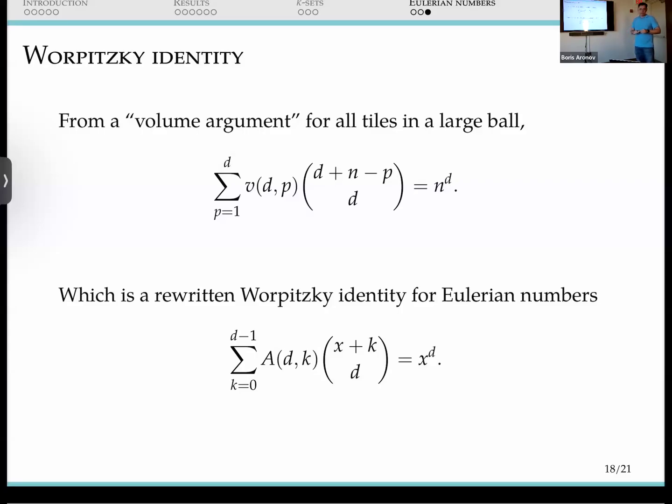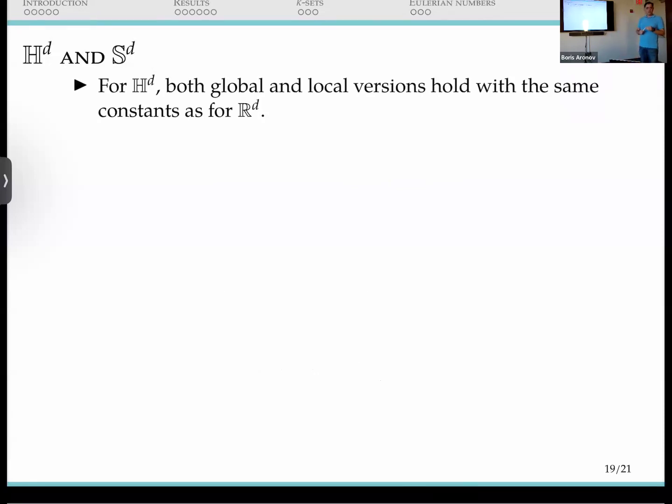Or actually, there is another way to think of that. We can think of that as a new proof of Worpitzky's identity, but that's not that catchy, right? Or we can think of that as a second proof of our constant covering. Okay, so these are two applications, and yes, as Arseny noticed, there are different settings where this constant covering number will work. So it will work for hyperbolic space as well, with pretty much the same proof, with minor adjustment at the end, because that radial set is not a thin Delaunay set in the hyperbolic space, but we can still put some points around to make it work.